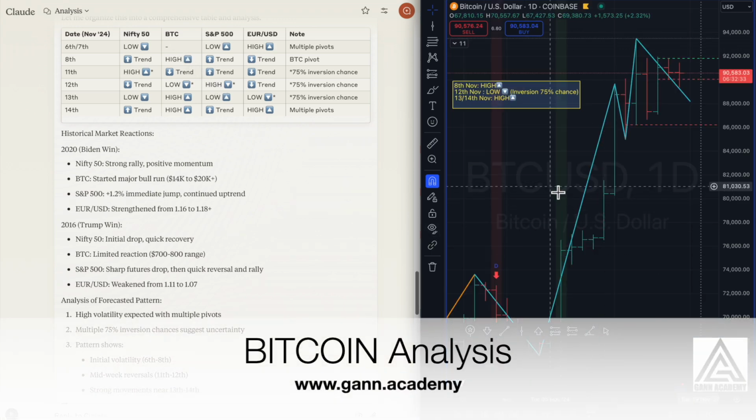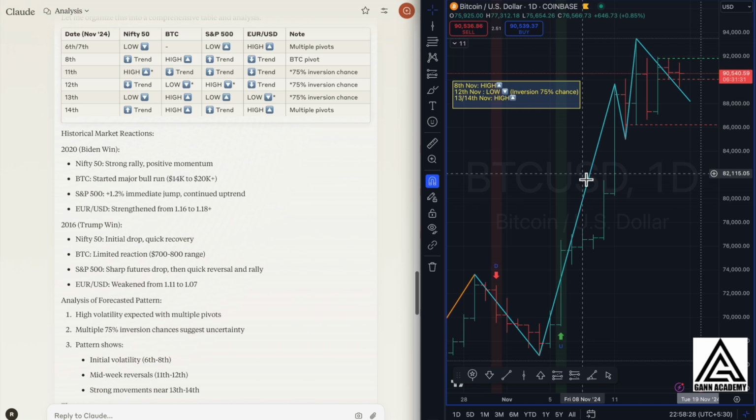Next we move on to the next commodity, that is BTC. We were expecting a high on the 8th here, and the high actually came in on the 11th. So it became plus 3 days. Fortunately, our indicator did not give us a sell call, and we had anticipated that Bitcoin is going to move in a major way. So this move was according to what we had anticipated.